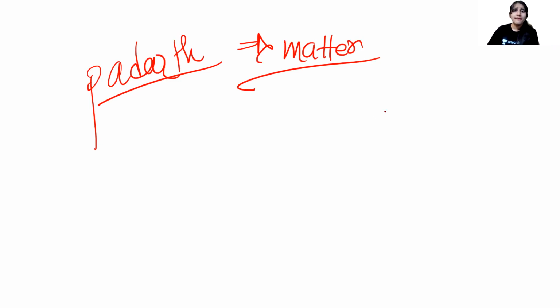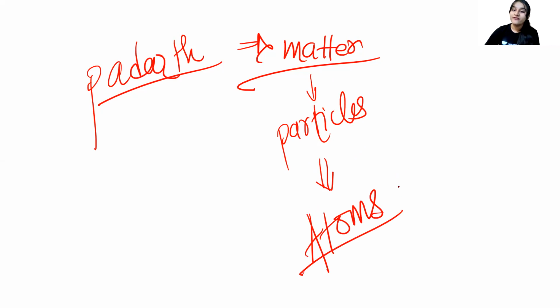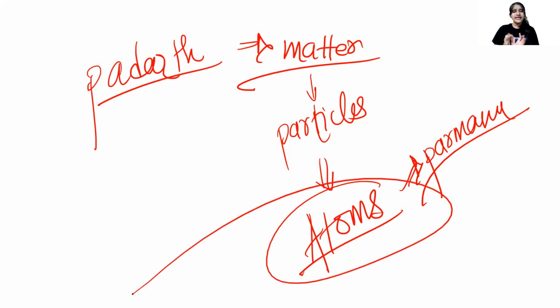So when I talk about matter, matter is made up of particles, right? But what kind of particles? Are these particles divisible, indivisible, or what are they called? The matter is made up of very small, indivisible particles of matter that are called atoms. Remember? Which were called Parmanu. So we have the movie Parmanu, we have the Parmanu bomb, that is a nuclear bomb. Why? Because atoms.